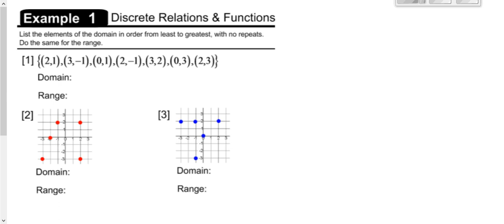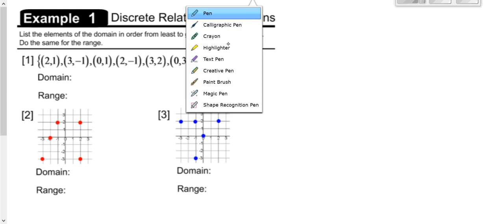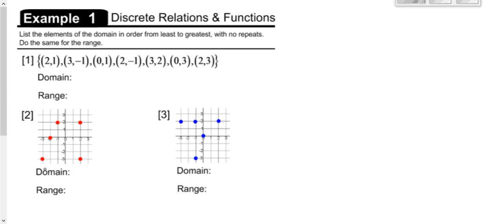We're going to start with discrete functions. Remember, discrete functions mean that they are not connected with a line, that there is a clear beginning, a clear end, and there's specific values to those. So some examples that we're looking at here, I'm going to look at number 2 here, and I'm going to start with my domain and list all of my x values. So if I look on my graph, anywhere that I see I have an x value, I am going to highlight on my x-axis.